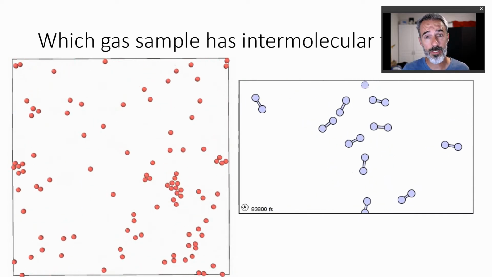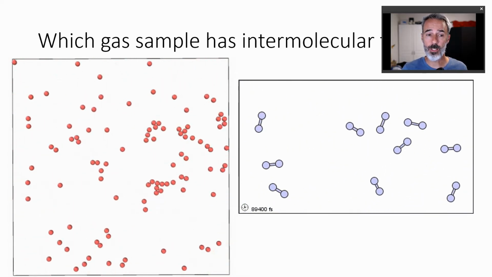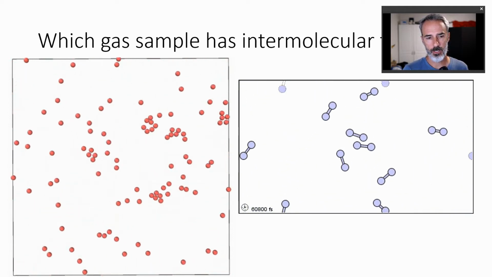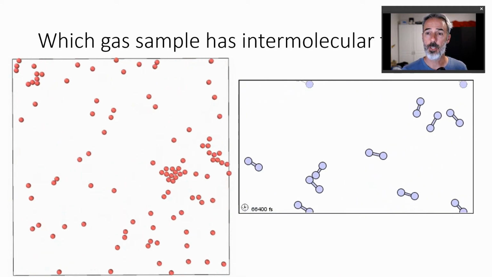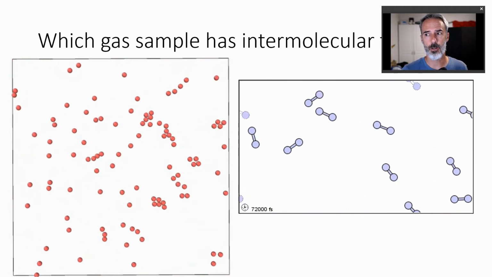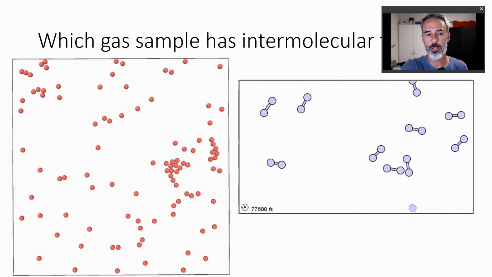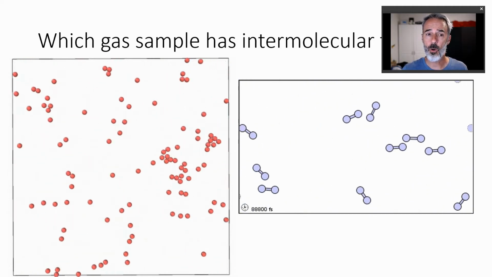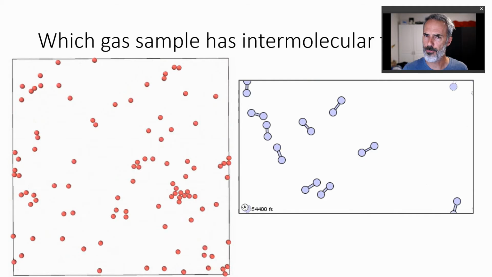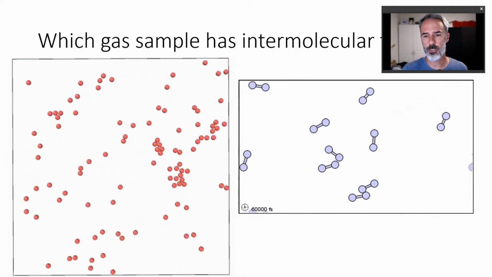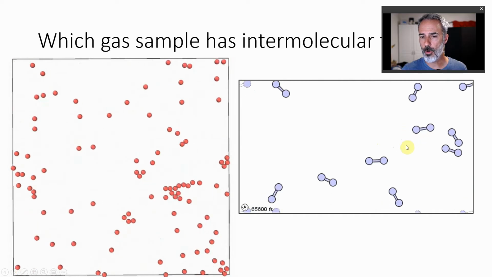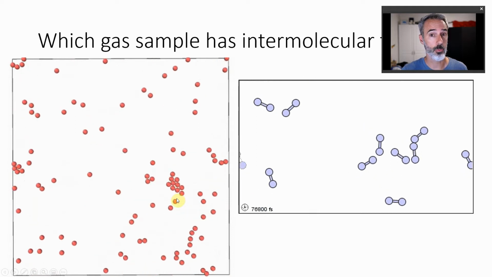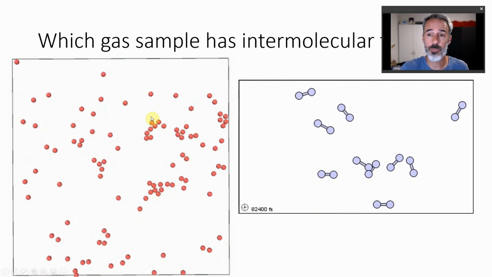Well, when you look at it, they're representing different gases. But the one on the left, there's far more intermolecular forces. You can see the molecules sort of glomming onto each other like that. They're temporary. They can be easily broken. You can see they go on and sort of get attracted to another gas particle. They come and they go. They're not like covalent bonds where they stick together fairly permanently, right? But if you look at the gas on the right, the blue one over here, there's no attraction to the other molecules at all.